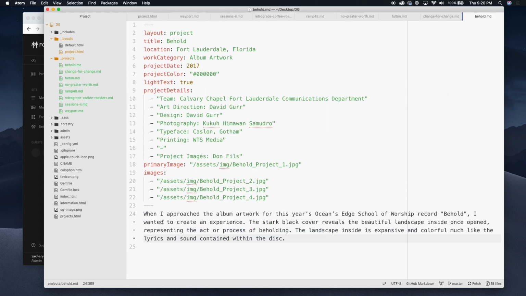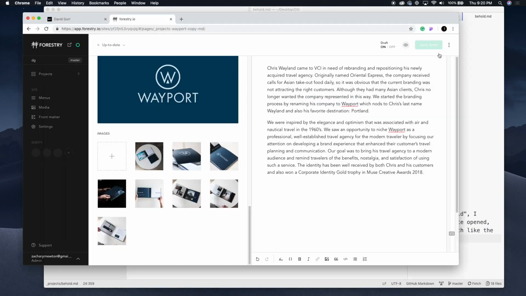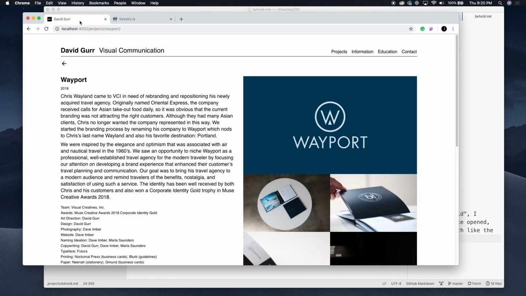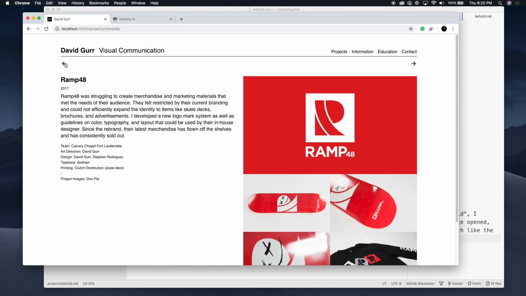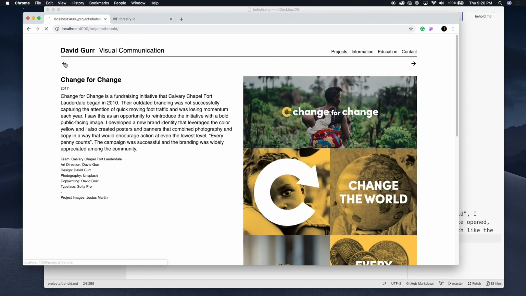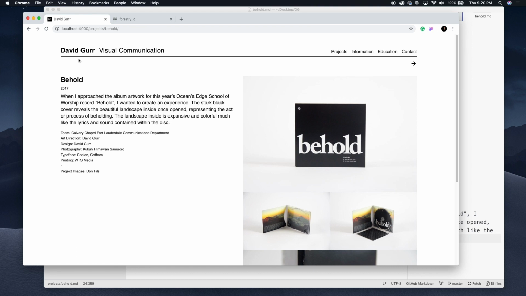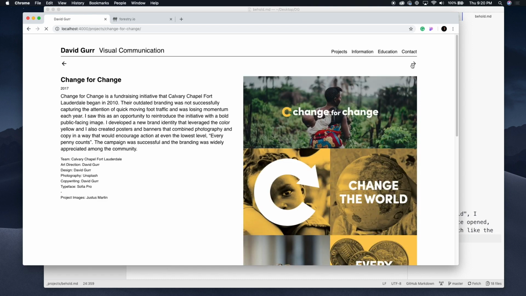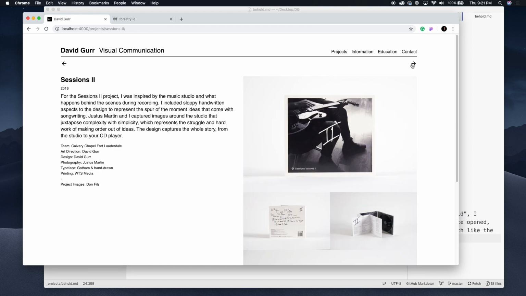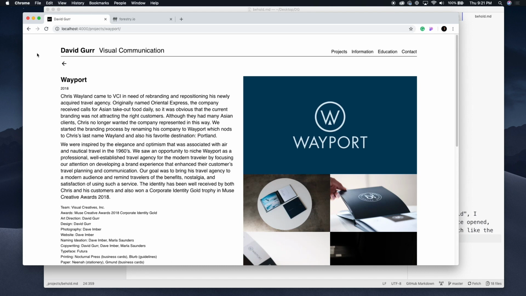All right, that should be all of them. Let's go and refresh the localhost and just tab through these and make sure everything is up to date. Looks like it. Everything is still there. We're not missing any images. We're not missing any text.